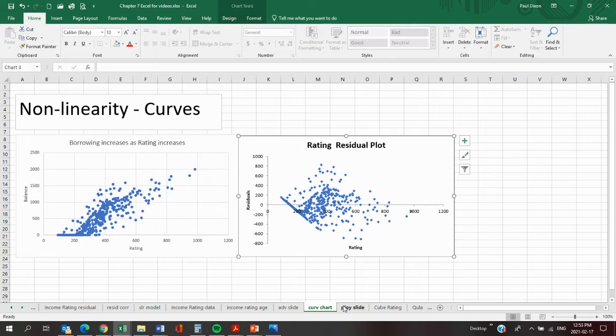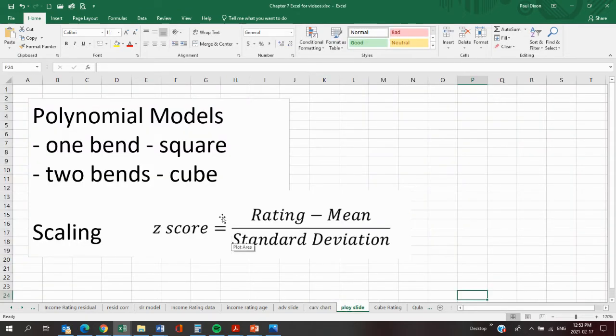We don't understand what's going on. I don't have a theory as to what the relationship is between rating and balance in a curved fashion. So I'm just going to do a simple way and just say, give me any curve, a simple curve that fits through the data. And if that's what you're looking for, then think about two things. How many bins are there in the data?